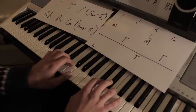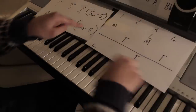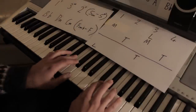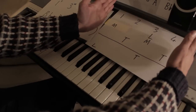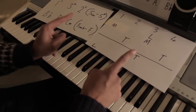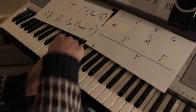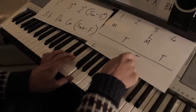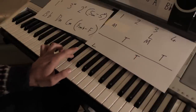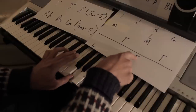Third chord, we're going to go to C. There's one little complication here. Basically, the first round is exactly as you've already learnt it. But the second time round, there's one extra thing. There is an extra note in the left hand here. So you've played little finger, thumb, but then on the second time round, on the third beat, you're going to play the middle note of the C minor chord, okay? One little extra note.